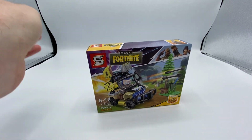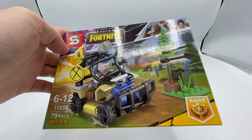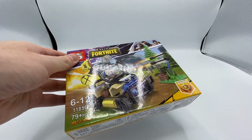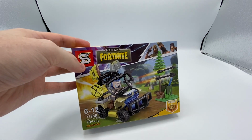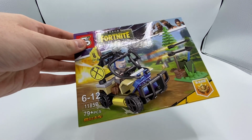But yeah, we're back. And this is the box here. As I said before, the box is probably the best thing of it all, and that's obviously because it involves a Photoshop. You've got the kind of glisten off the box that you don't really get with Lego, but there you are. I don't actually know what fake brand this is, but it's up at the S there, so some of you guys can leave it in the comments below.